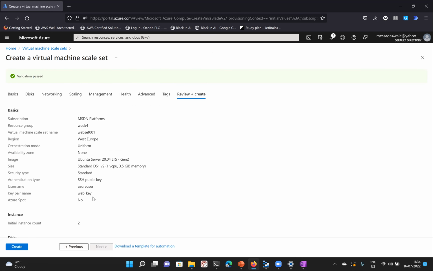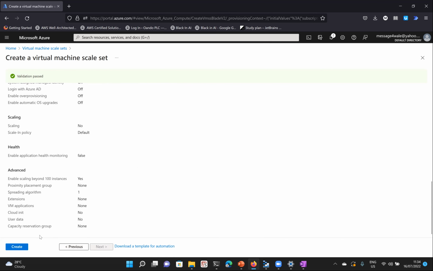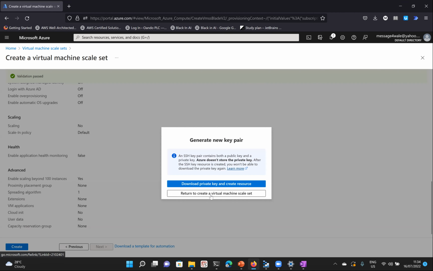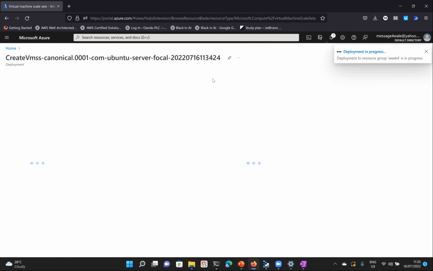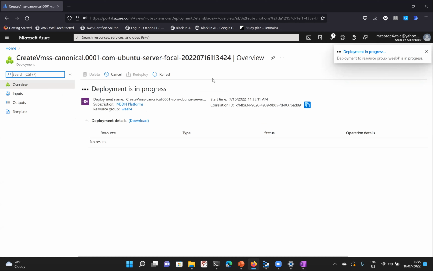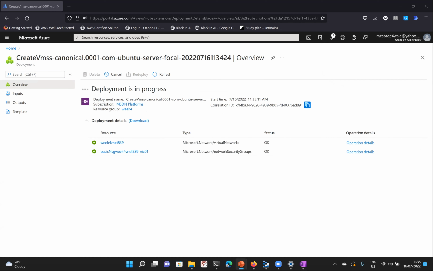So it's going to start with 2 VMs, and it's going to create the 2 VMs. They'll be identical VMs, so I don't need to manage the creation of the additional VM.